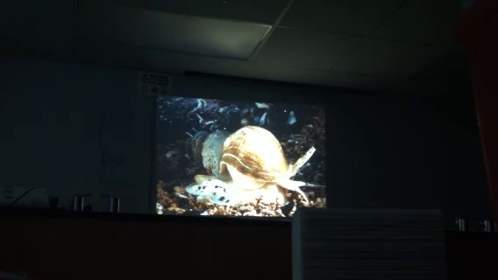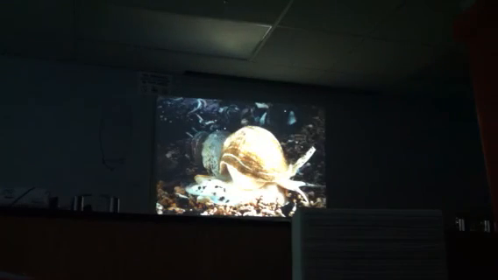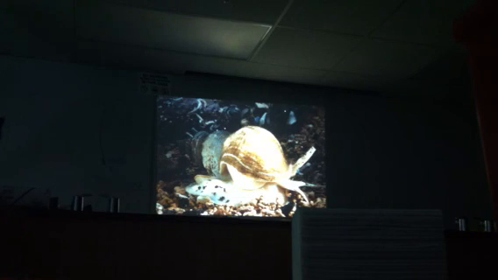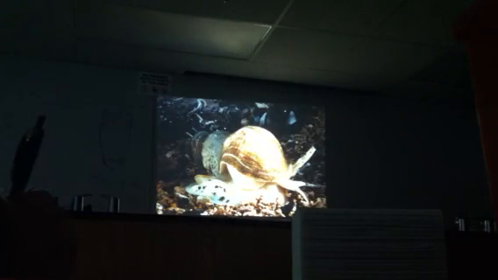Prosobranch. Prosobranchia is the clade name. Which means what? Forward-facing mantle cavity with gill. Now I have a whole bucket full of prosobranchs here. This is a prosobranch shell. I have more to say about this soon. You have a lot to do today. Let's go on. So we're setting up the clade name so when you get started you will understand.